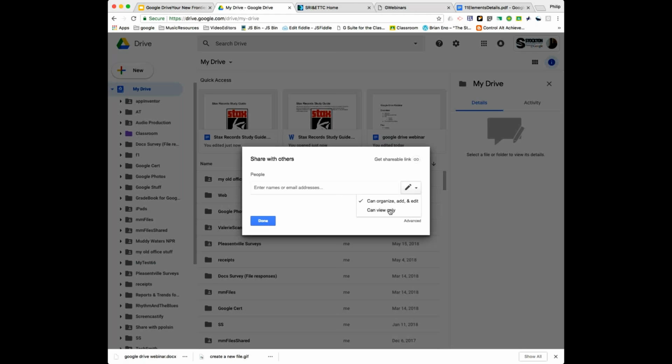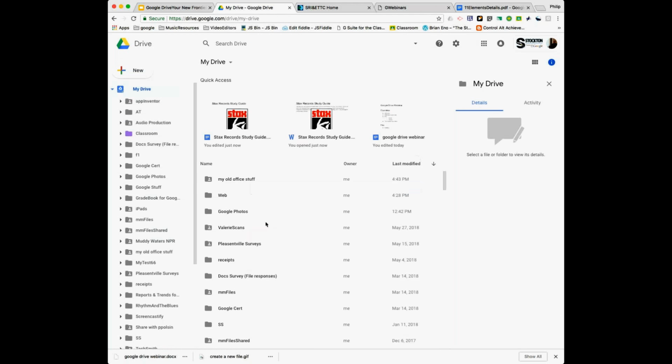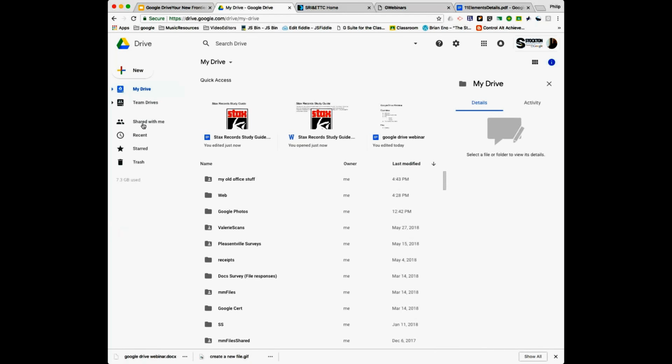Then you could do it that way. I know it sounds a little confusing, but it can all be done. So that was a good question. If you do this can view only, that pretty much makes it so they can only get to the documents.